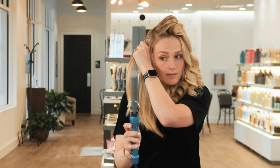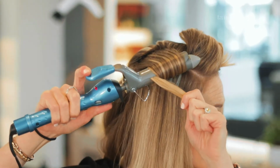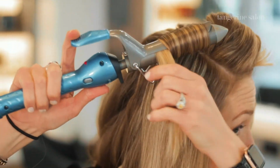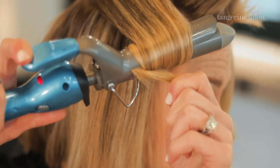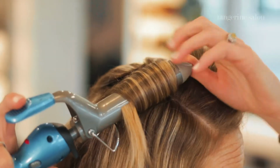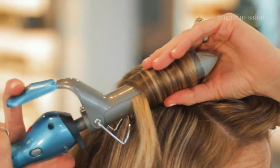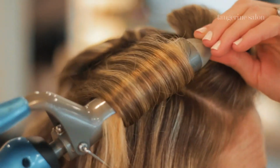The thumb spring is towards my face. I'm going to turn towards my face. Long-haired people, or maybe your barrel is just a little shorter, hold that into the hair. Keep the hair towards the center-ish of the barrel. It can't be completely towards the center because then this hair will fall off. So just keep it out of the thumb spring.